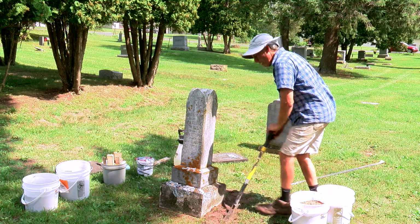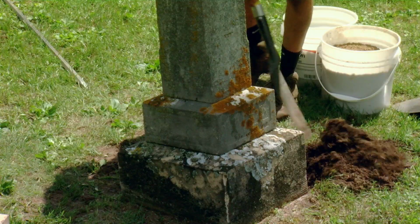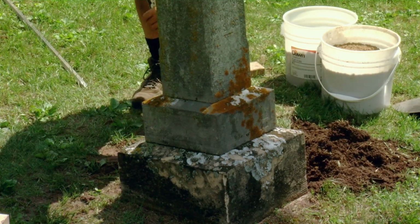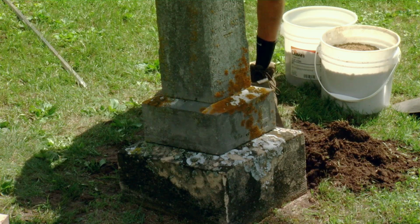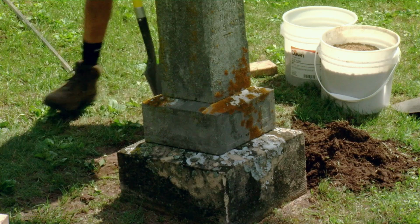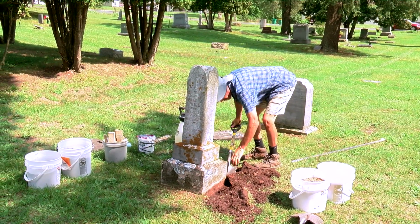So we're going to dig around it, dig a little channel around it, and so we're trying to get to the bottom of the base. Okay, I'm seeing some of that local sandstone here that we discovered earlier today. So this first step is to open up the base and get to the bottom of it. Interesting, there's another chunk.